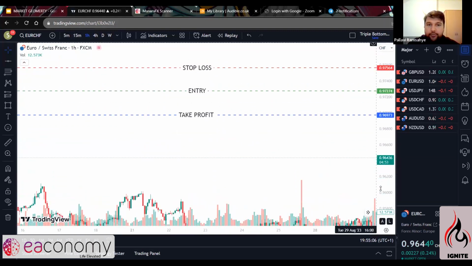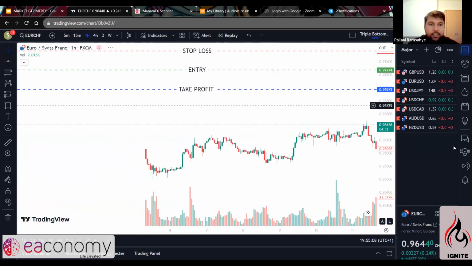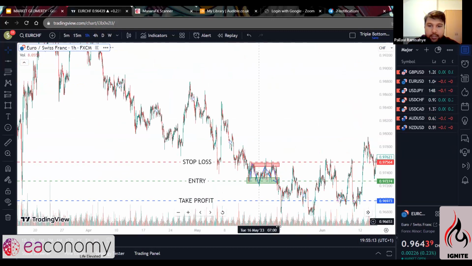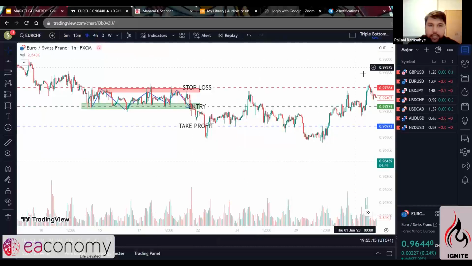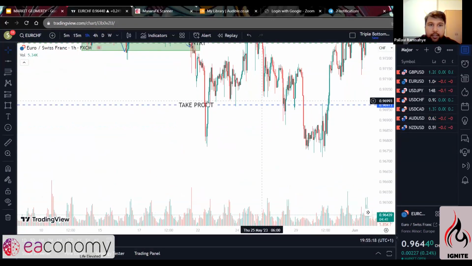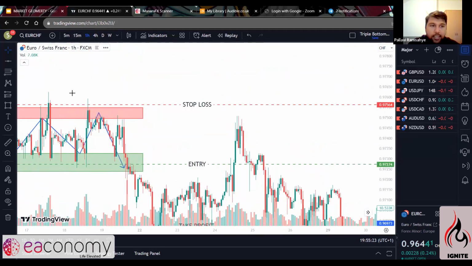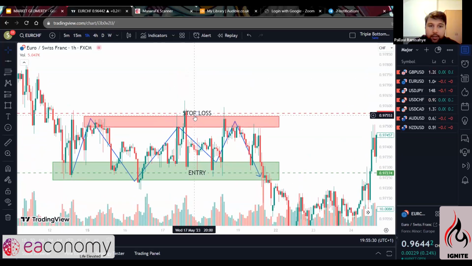I'll quickly show everyone before I end the session. There it is. I want to quickly show everyone: these are wicks on the 4-hour. These points outside of this zone are wicks. So the wicks are important as well, right? Don't disregard the wicks. However, when I'm looking for patterns, I concentrate on candle bodies. Okay.